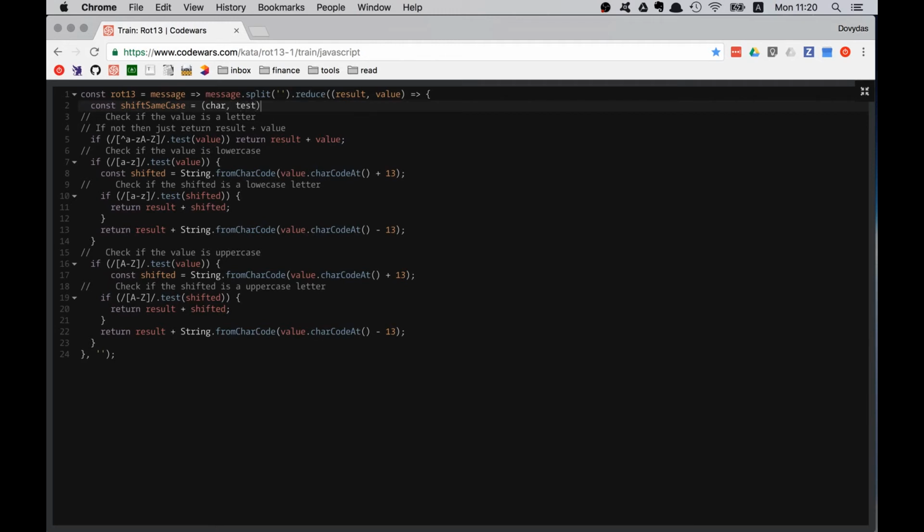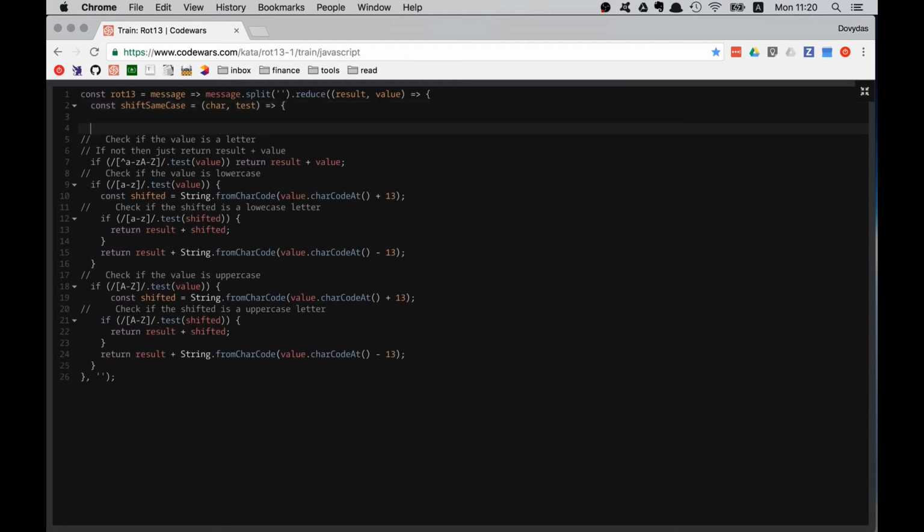Because that's going to be a string, not passing regular expressions. I think I'll create one immediately inside the function. It's more readable to pass this test as strings, in my opinion. I might be wrong. I just prefer it this way.